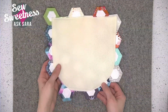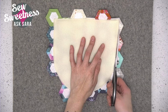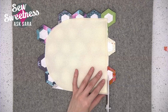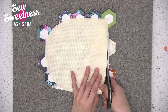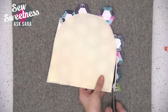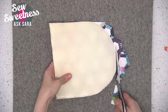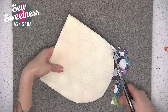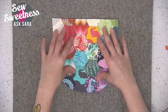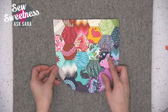Okay, so now we're going to flip to the wrong side of the foam and just trim any overhang of the hexagons. Okay, so if you are going to have hexagons on both the front and the back of the pouch, you'll repeat this same process to attach more hexagons to the second foam main panel.